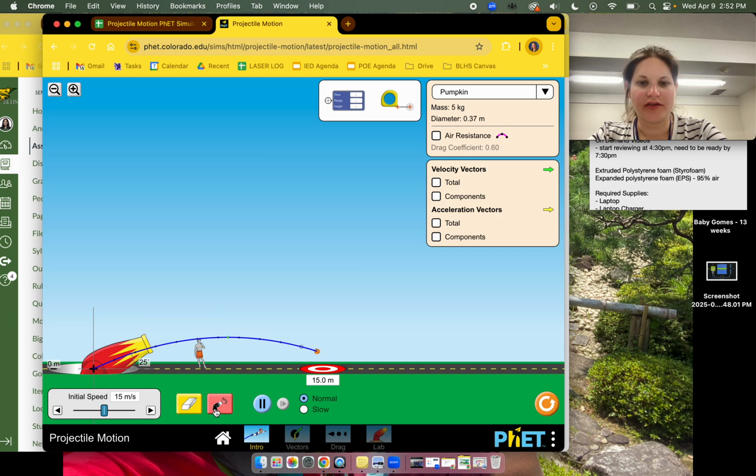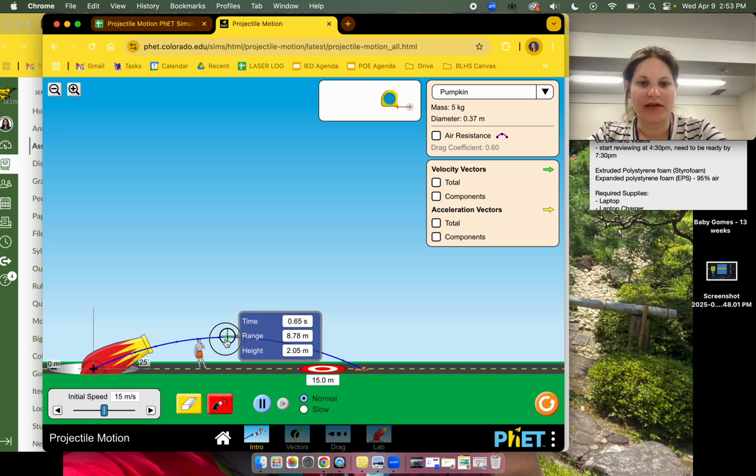And then you're going to launch that, and then we can take this tool here, and we can see the total time it was in the air and the range in meters. And we can also move this over here and see the height, the maximum height.